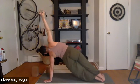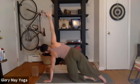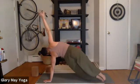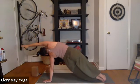So either stack your right foot on top of your left exactly, or you can drop your left shin to the ground for more support. Good. Try to lift the left half of your pelvis up more. Reach your right arm over your ear. Take a breath in.